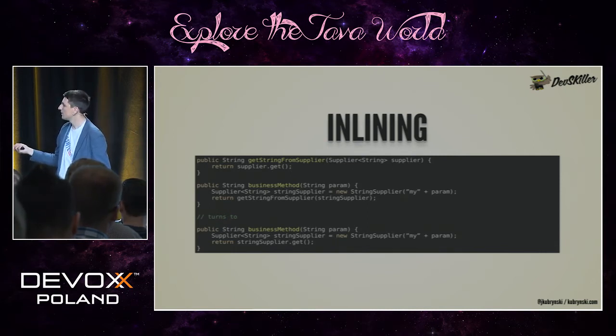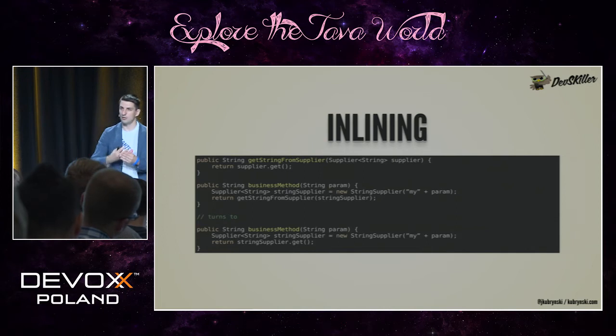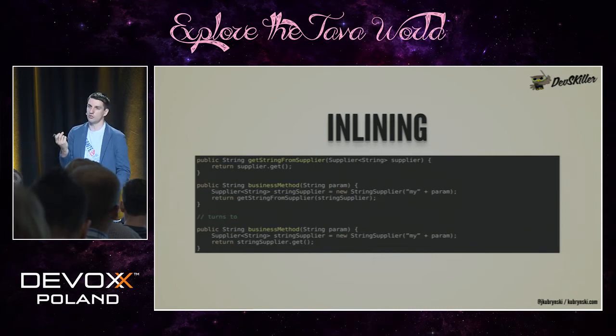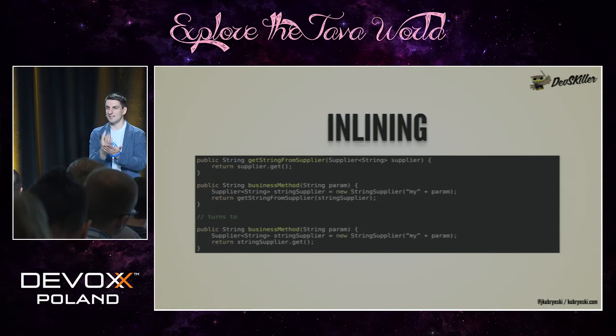And why is it important? Because now JIT or the Java can see much more than before. For example, imagine that in this get string from supplier at the beginning there is a null check. So we are checking if the supplier is not null. It makes sense, yes?